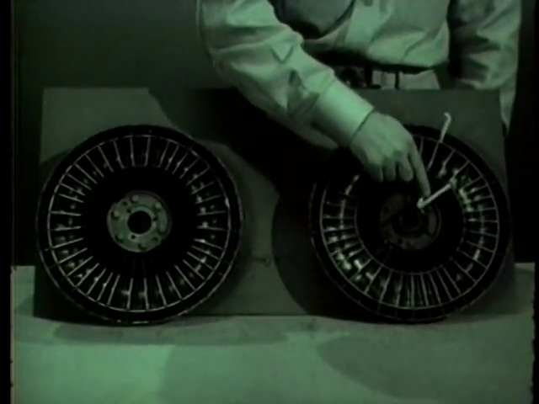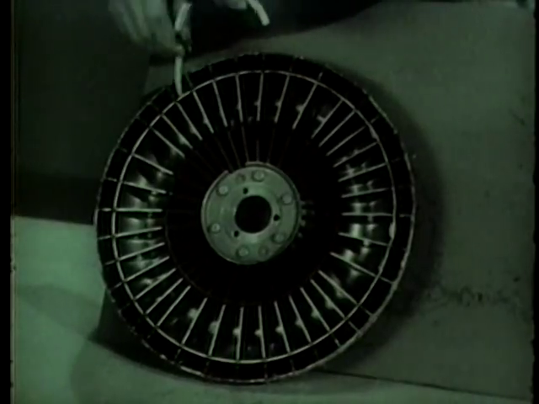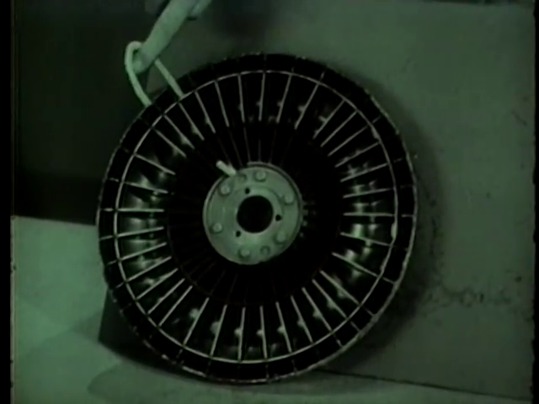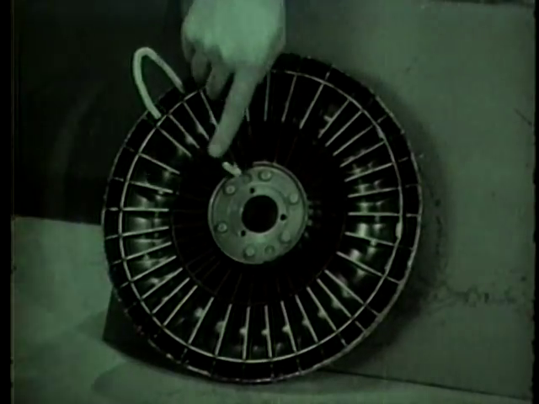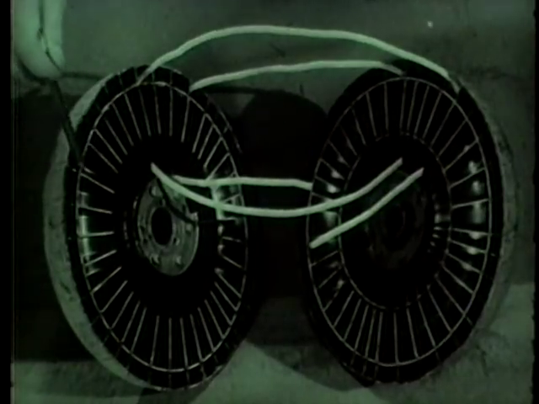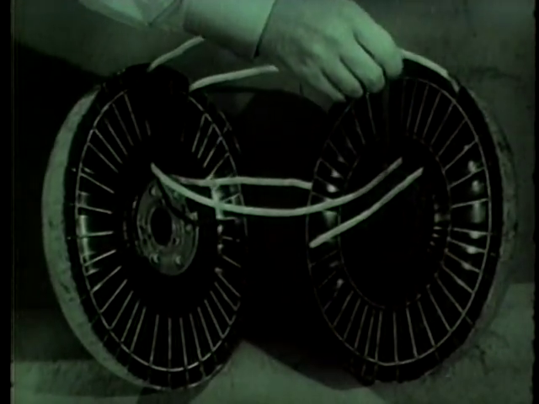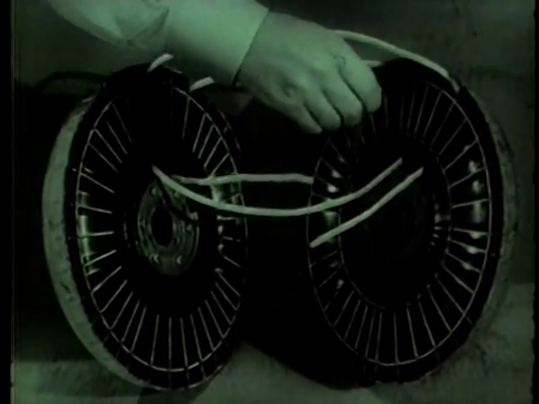By using this pipe cleaner, we'll be able to see how the centrifugal force sends the fluid from the pump to the turbine and back again. This pipe cleaner, representing the oil in the fluid coupling, is now ready to show this motion, which is called the vortex motion of the oil within the fluid coupling. Because of the guide ring, uniform, non-turbulent vortex flow results, increasing the efficiency of the coupling.